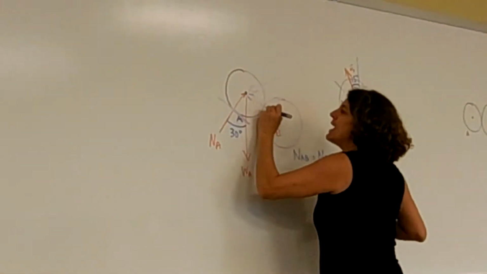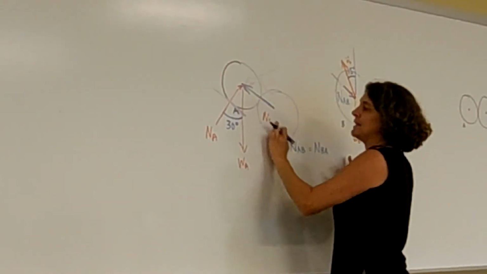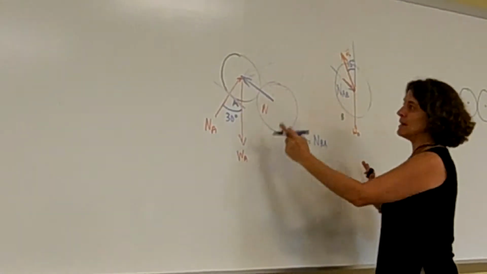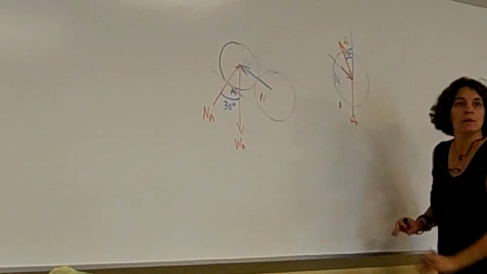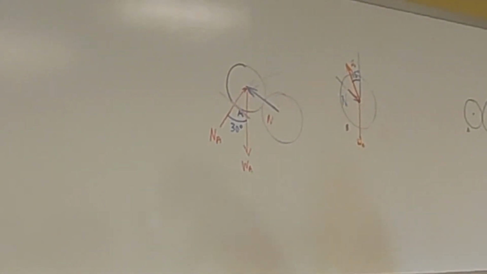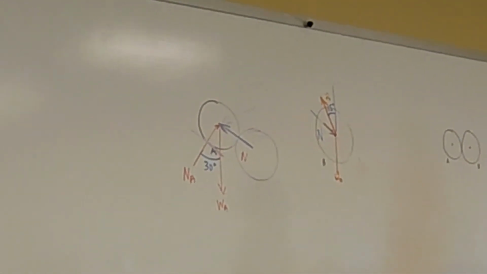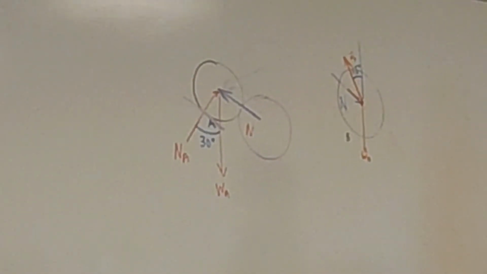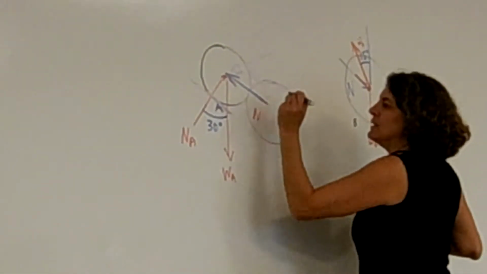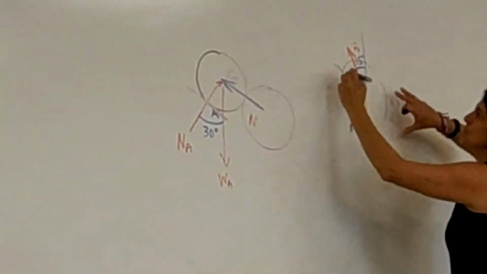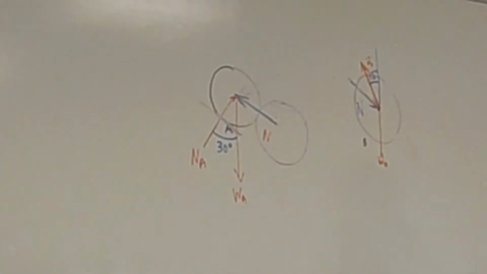and if I draw NAB or NBA, whatever, if you want, just call it N. Because here's NA and NB. Call it N, and then you don't have to think about AB at all. And then go back to this and just call it N, if you don't like the whole thing about A to B, B to A. You just need a different variable. So we said that N goes from here to there, which means it's got to be equal and opposite. It's got to go down to the right now.